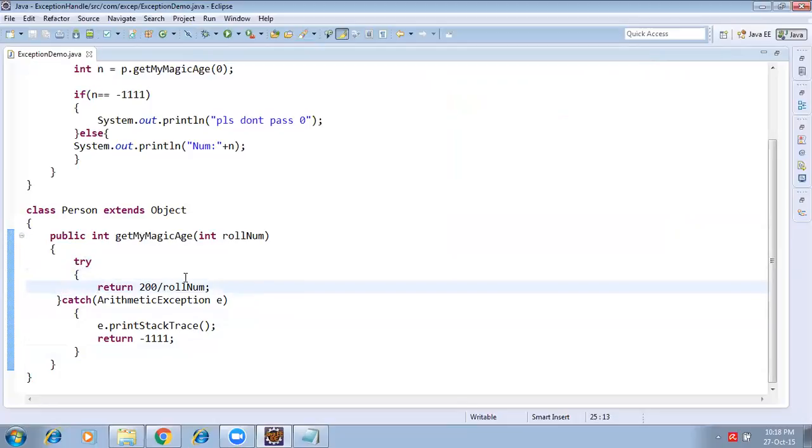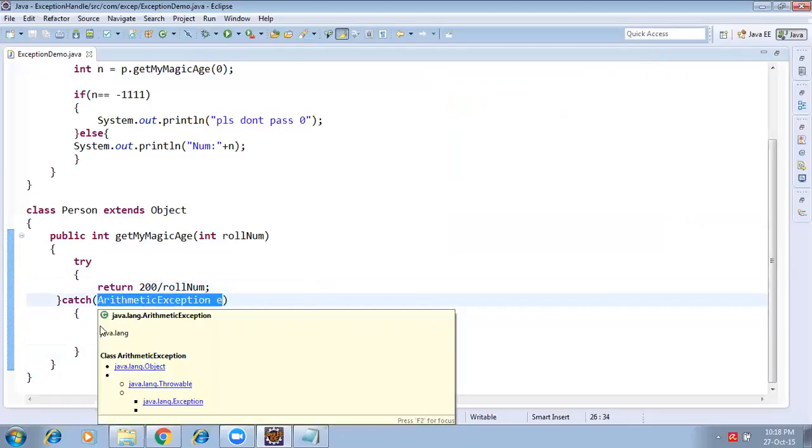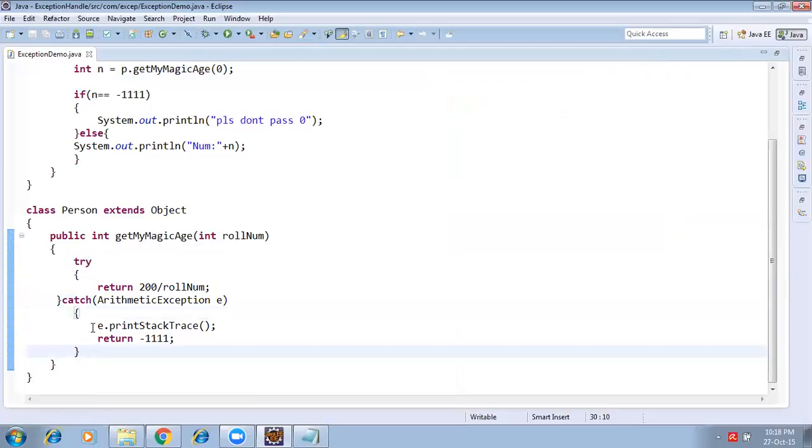Here you need to write all the statements, and catch, and here you need to write the exception type, open bracket, end bracket, and here you write whatever business logic you want. Right now I'm not writing any business logic, I'm just returning one statement. These kinds of exceptions can be identified only at the time of runtime. So runtime exceptions do not require a try catch block. I can execute this statement without try catch also.